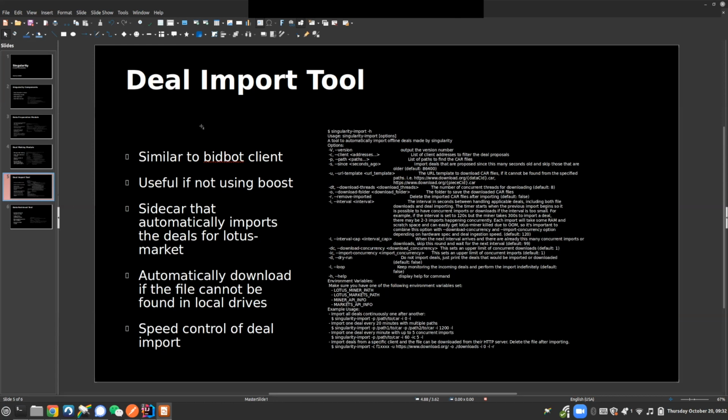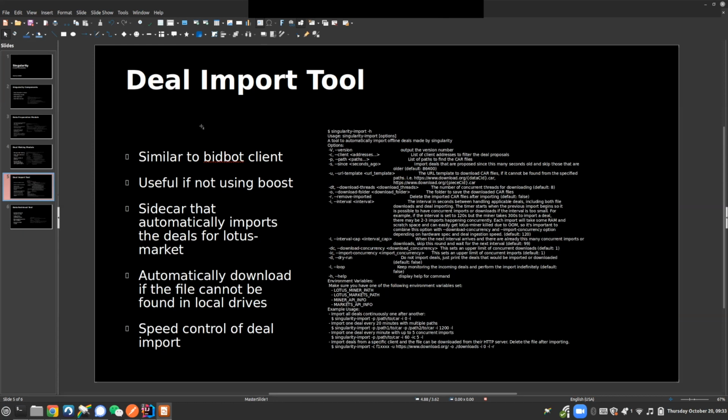For example, the Evergreen engine or the deal engine for Slingshot V3 is a source of deals. So once you onboard to Slingshot V3, you can use this tool to start getting the deals from Slingshot V3.